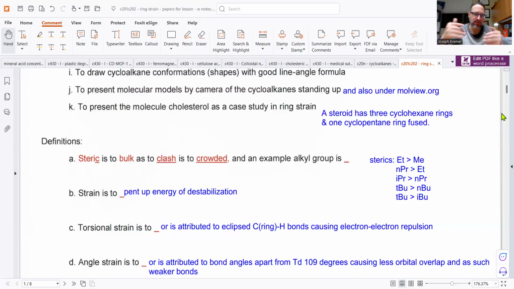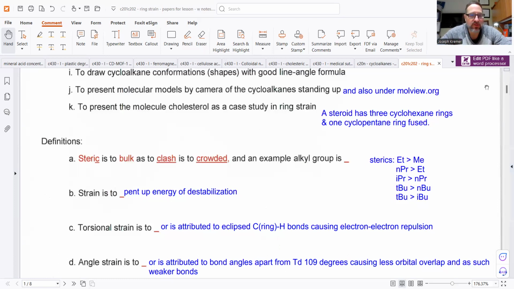So something's branched. That's the idea here. So isopropyl, branched as it is, is more steric than n-propyl. Example, t-butyl, hyperbranched, is more steric than n-butyl. t-Butyl is like a big boat anchor. It's going to take up a lot of space, whereas n-butyl is more straight chain. It doesn't take up as much space because it's longer and more of a rectangle shape. t-Butyl is also more steric, takes up more block space than isobutyl.